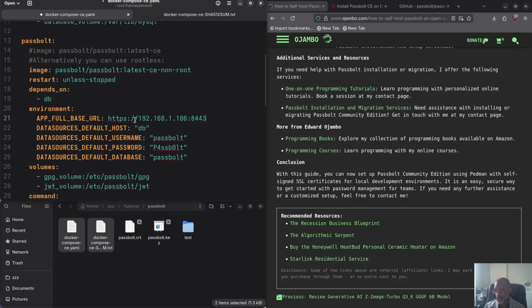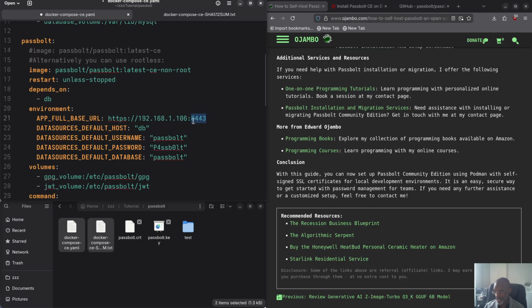Okay, now you put whatever your IP address is for your server, or if you have a domain, you put that in there. And if you're not using any other fancy ports, you don't have to put the port number here, but I do that. I explained that earlier why I did that, in case you're just joining us.